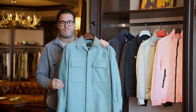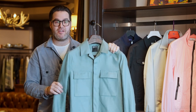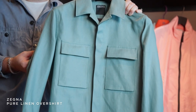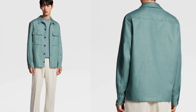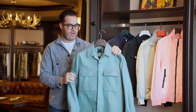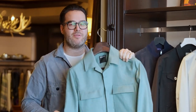March essential number four, this over shirt from Xenia. In honor of our trunk show coming up on March 16th, 17th, and 18th, I wanted to show you the spring version of the over shirt from Xenia. This is a linen-cotton blend, so it's going to be lighter in weight than the cashmere one that you have in your closet. This is the perfect piece for this transitional season because it goes with everything — denim, dress it up with a collared shirt and a tie, or even a sweater, not a turtleneck. This is a statement piece, and I think you need this because you want to be the guy that everyone's talking about in the office — ooh, what is he wearing? Or who is he wearing?